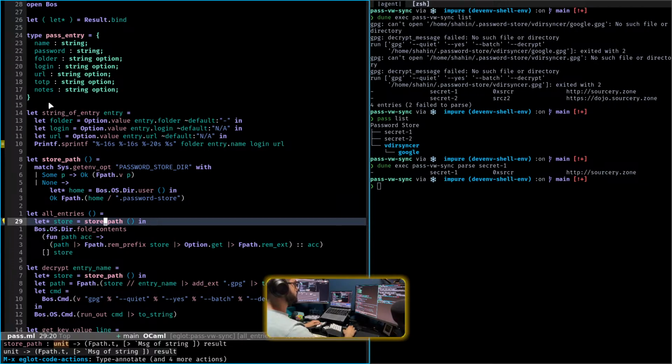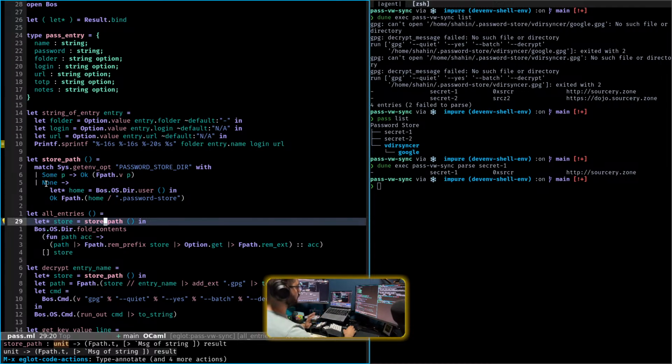And basically what it means is that I need to pattern match them. I need to support both cases in any interaction that I have with this library.